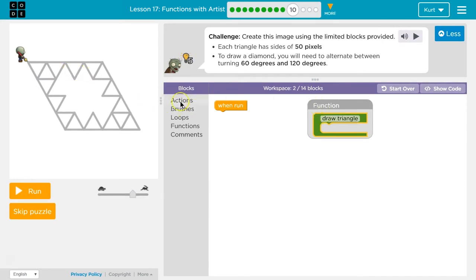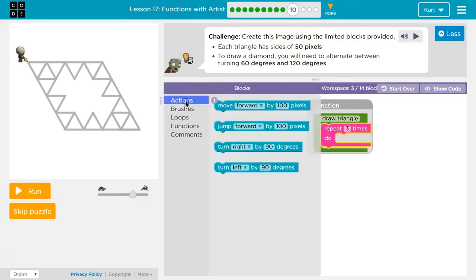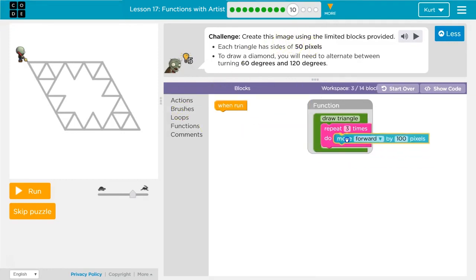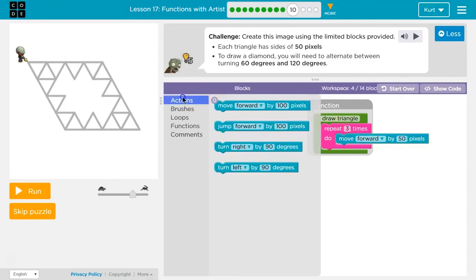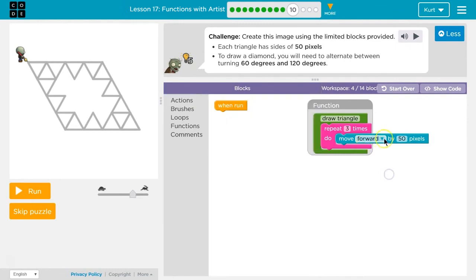Now, like a square, in order to draw each side, and each side's going to be the same length, we'll use a loop. But a square has 4 sides, triangles obviously have 3. So repeat 3 times, 50 pixels, okay. Move forward, and not 100, 50. Oh, wow. And that has how many? 0. So we're only supposed to use this once. Yikes. And create all of this.